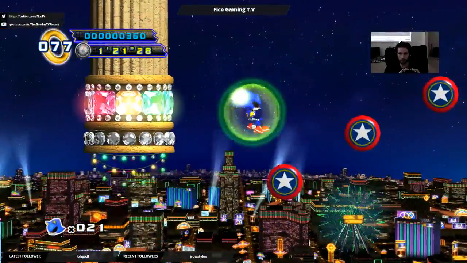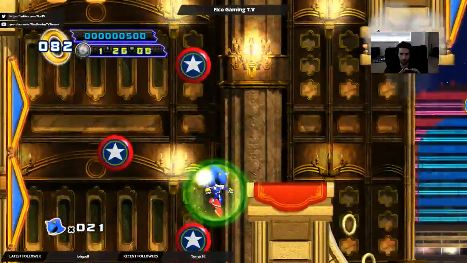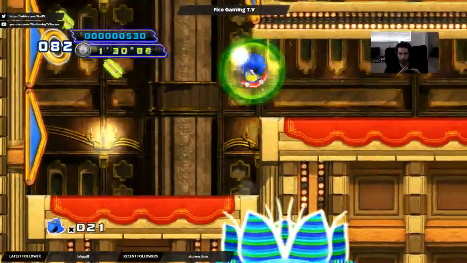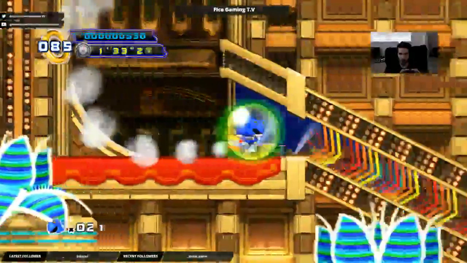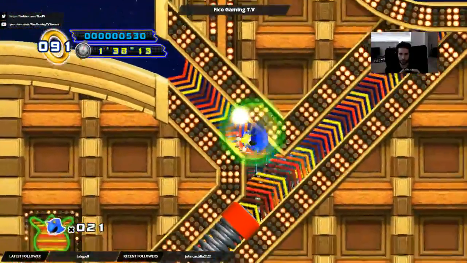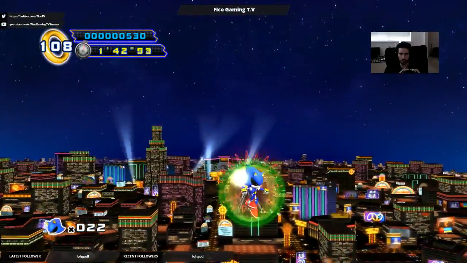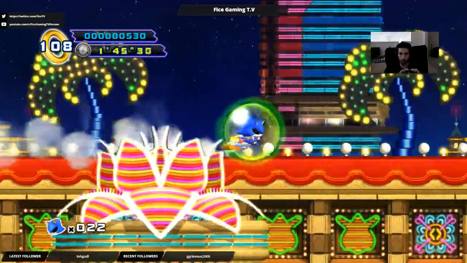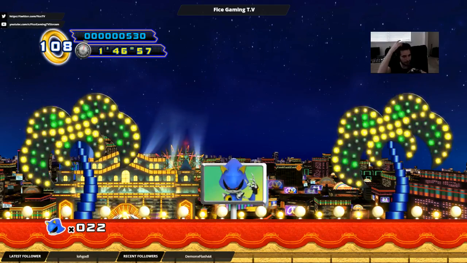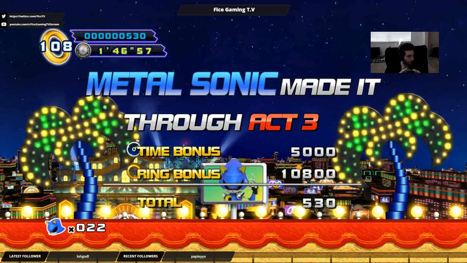Alright, we're gonna keep going. And maybe we failed? This isn't good. I don't like where we're going here. We're going way too low. I don't know how low this level goes. I do remember this. I don't remember that. Did we do it? Oh, there's no Super Metal Sonic. You don't try to get for that. Go for that.